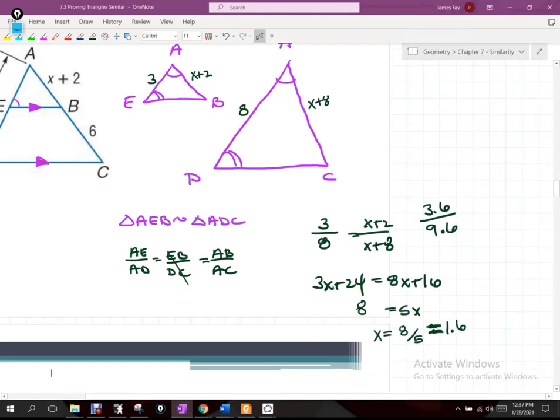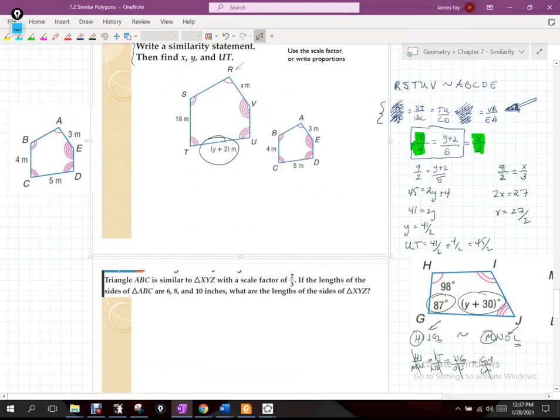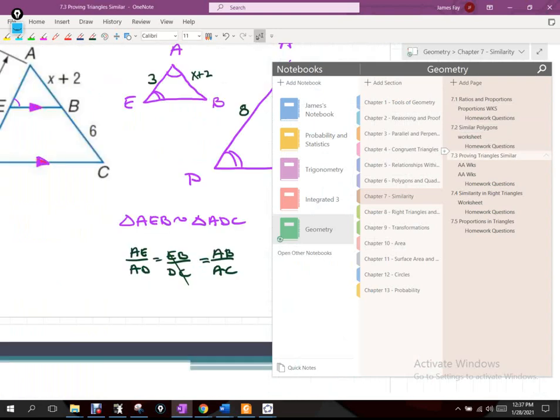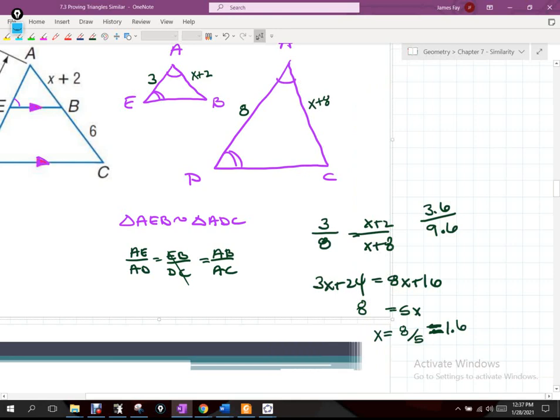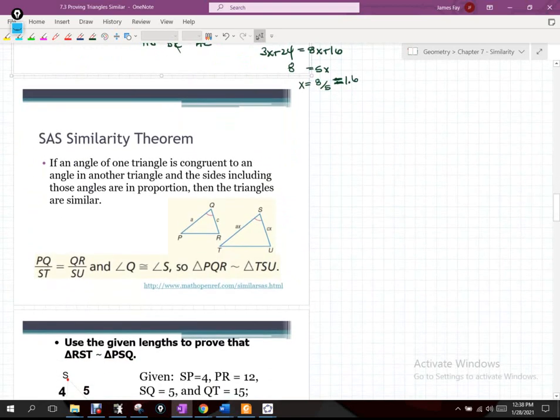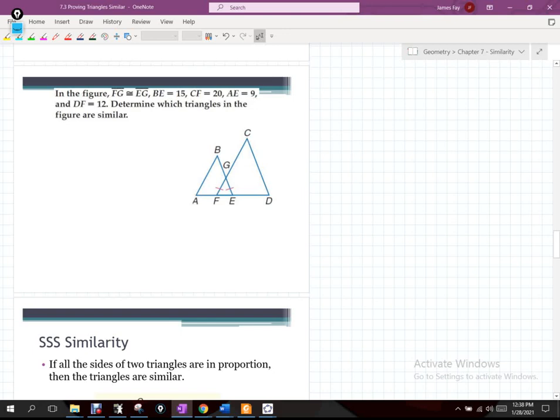Do you see how this is kind of a, I think actually 7/2 is a much more complex situation because we got more sides. We got larger extended ratios, okay? 7/3 kind of narrows the focus. Only going to be working with triangles. Only going to be working with 3 ratios. But it's really doing the exact same thing. Okay, but angle-angle similarity is that first postulate. Tomorrow, we'll get into side, angle, side, and side, side, side. Okay, I'll talk about those 2 things tomorrow.